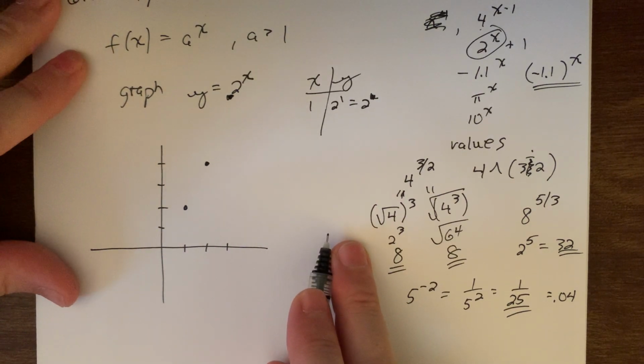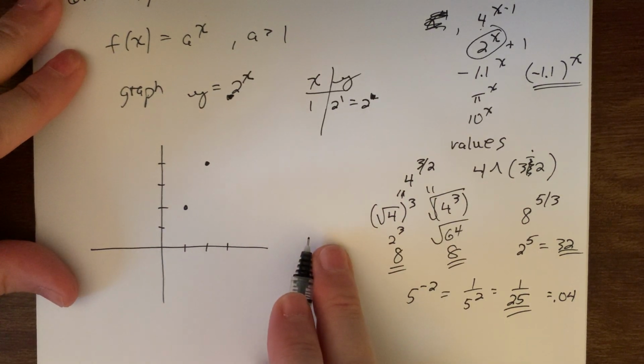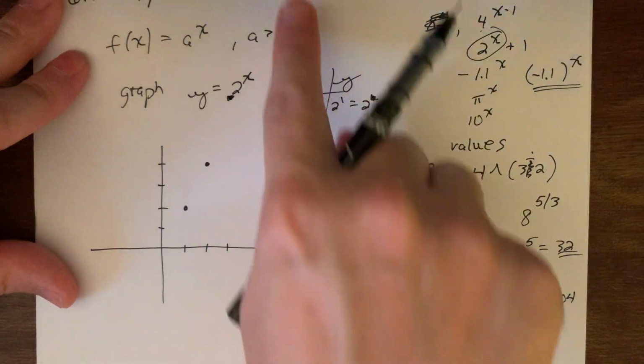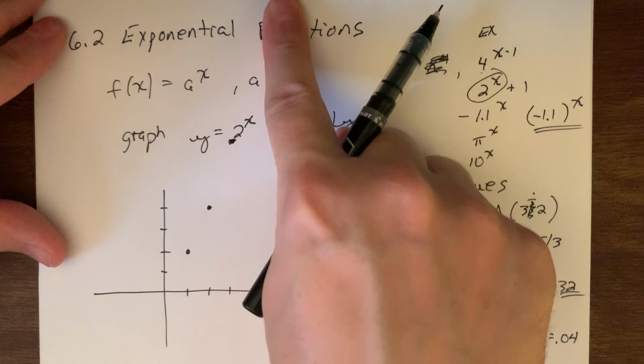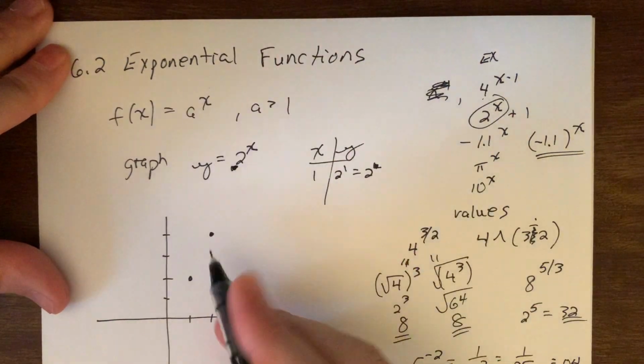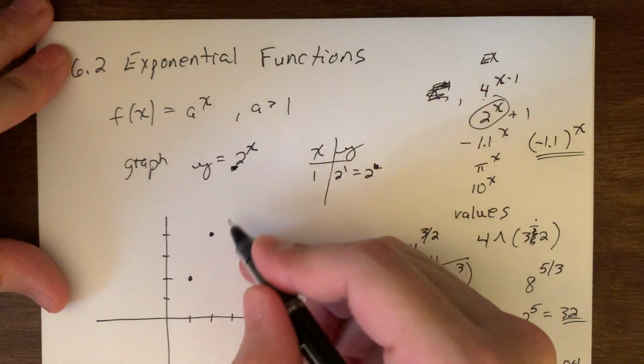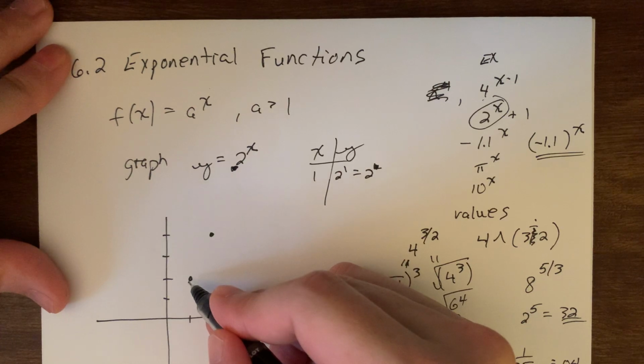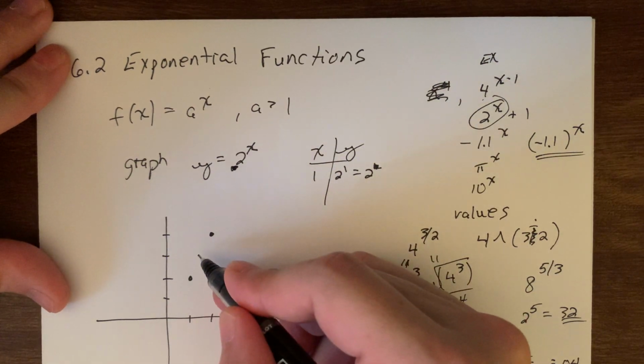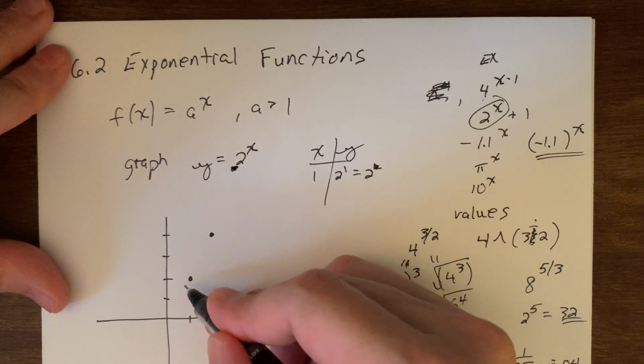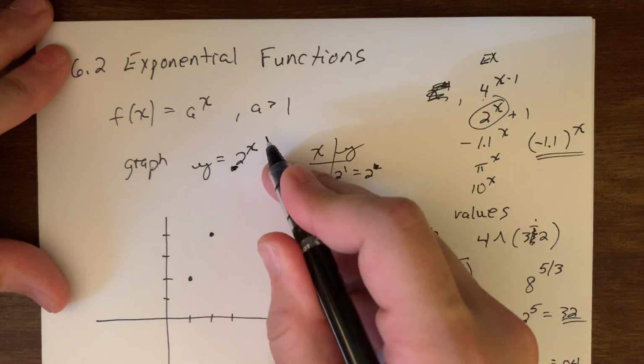And hopefully we're starting to get a sense of what's happening if I keep going further to the right. If x is 4, then y is 16. If x is 5, then y is 32. The bigger the x, I'm getting much, much bigger y values over here. But at a quick glance, you might just see these points, and especially I don't have a perfect scale here, but you might look at these and think like, hey, I could just draw a straight line through here.